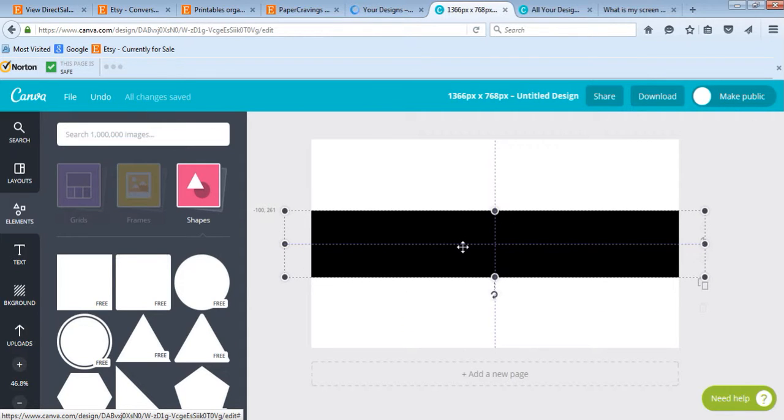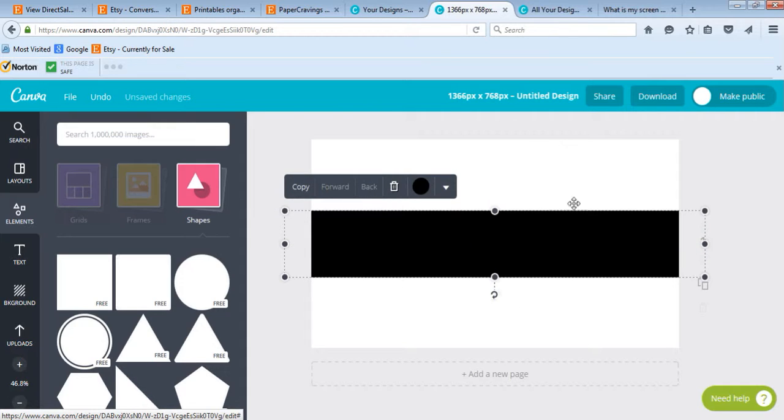When you see these dashed lines appearing across the middle and also vertically across the middle, that means your shape is aligned to the center of your canvas, which is what we want. When that appears, you can let go with your mouse and keep your rectangle there.